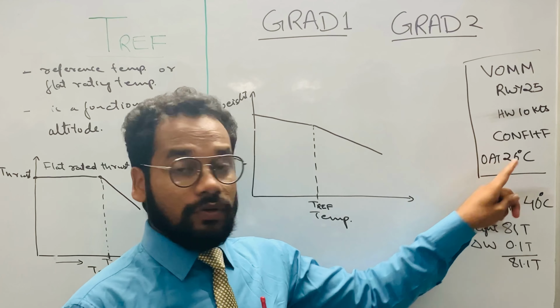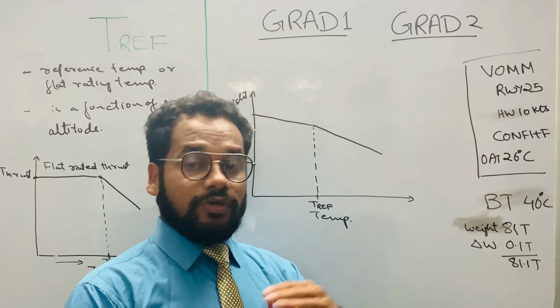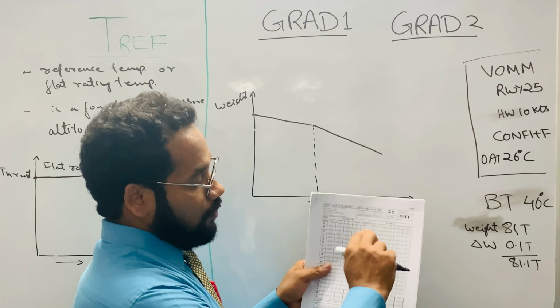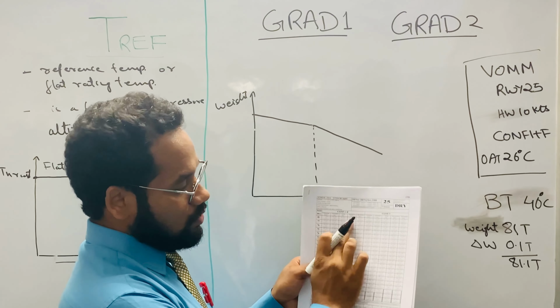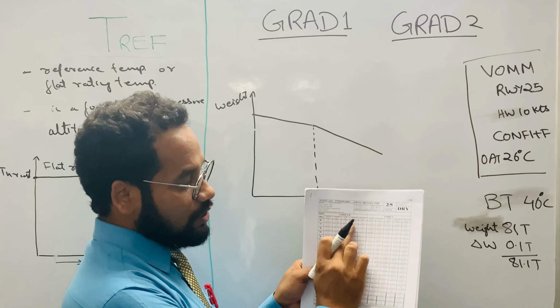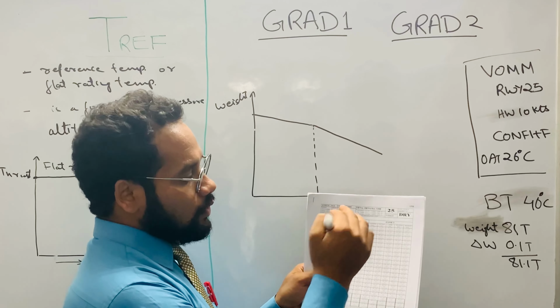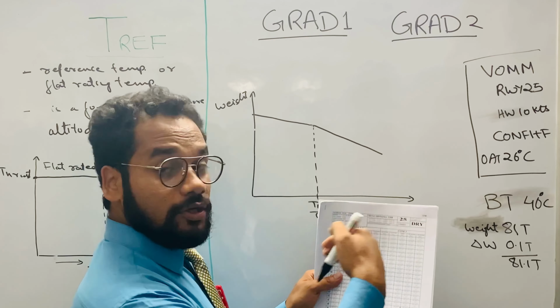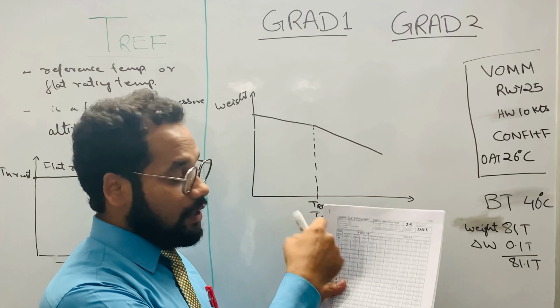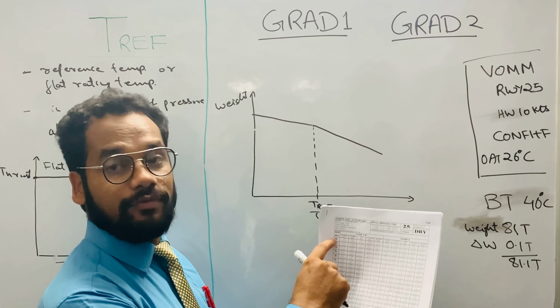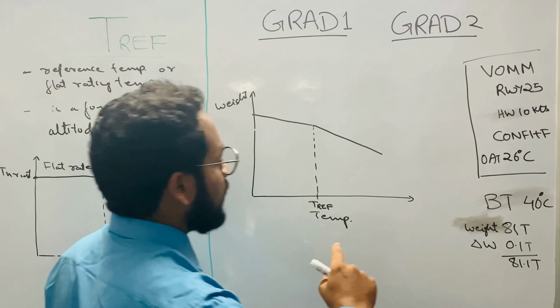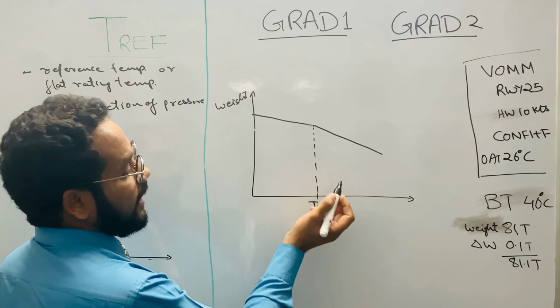So in order to calculate the weight, you have to extrapolate. That means you have to go beyond this box. The topmost box here is showing you 46 degrees Celsius. If you go beyond this box, then only can you extrapolate for a particular weight, and that weight will be higher than 81.1 tons, right? So let us find that out. To do so, you have to apply GRAD corrections.